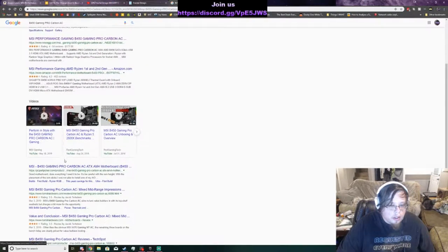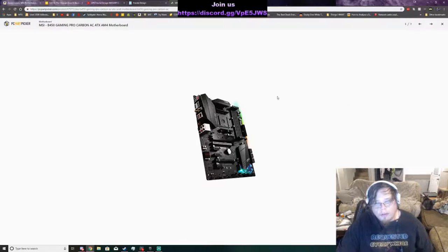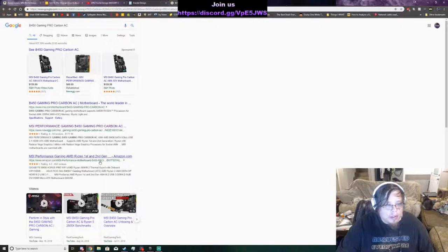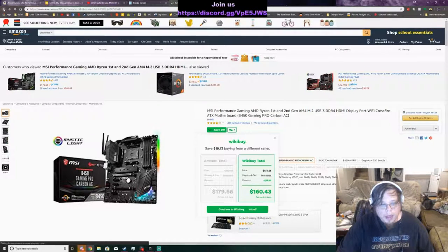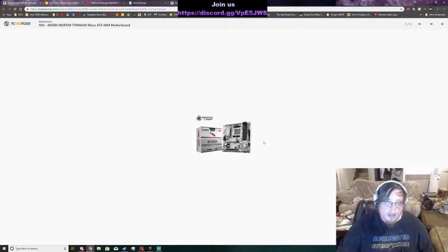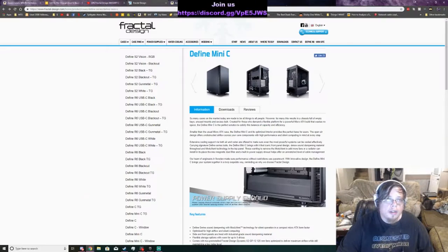Now, there's two versions of the Pro Carbon, the B450 version and the X470 version. The B450 version's going for the same price as the X470 version. Because it can't be found anymore. Wow. This is shitty. Well, yeah, it's going for $179. I actually like this one better. Okay, look at the link I just sent you. Yeah, I know. It's just not fair. There's so many people that would eat up a nice white board.